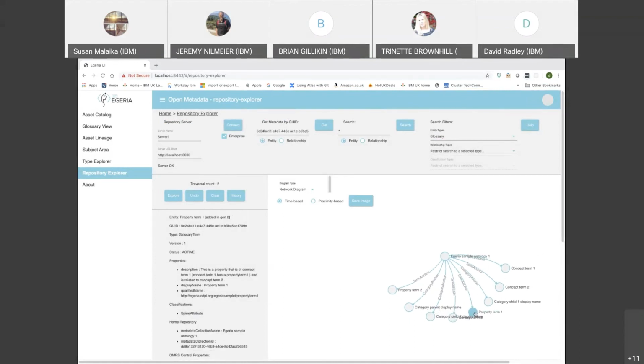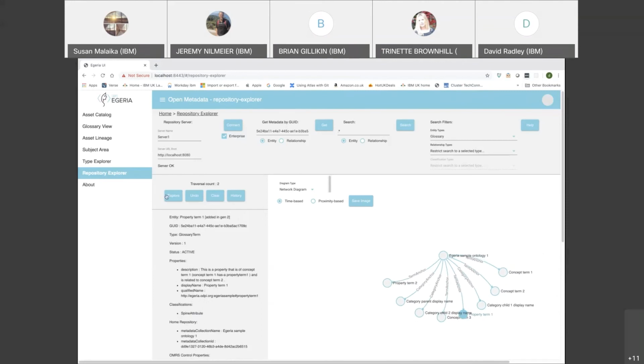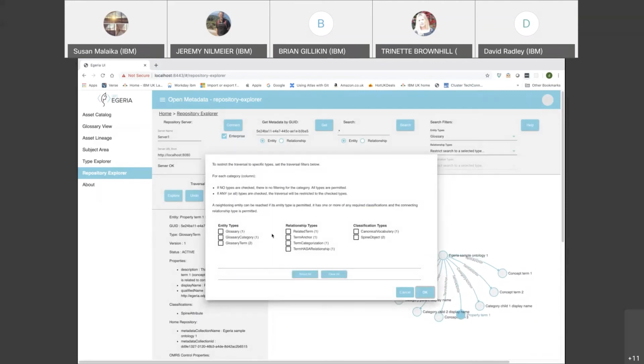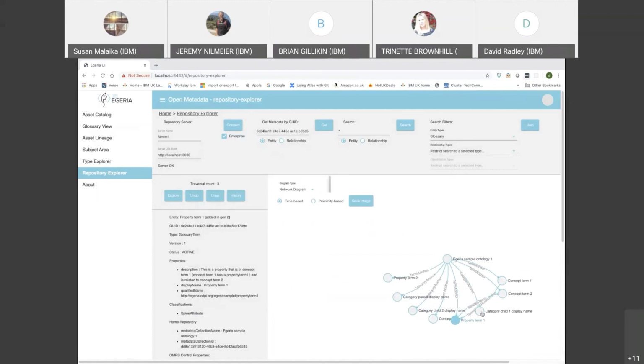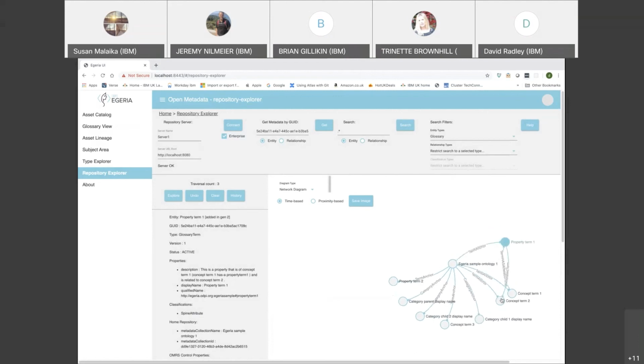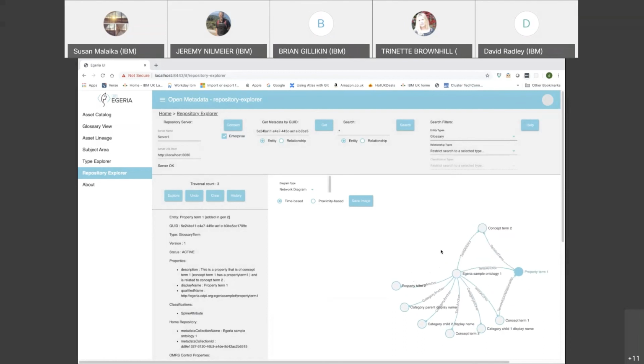So what you see here is some categories, some terms with test names. But what you can do is highlight one you're interested in and then explore again. So you can say, well, I'm interested just in the terms it's connected to with all of these types of relationships. And you can see it's now drawn in some more lines. So if I move that up there, and that down there, that up there, you can see it's now.